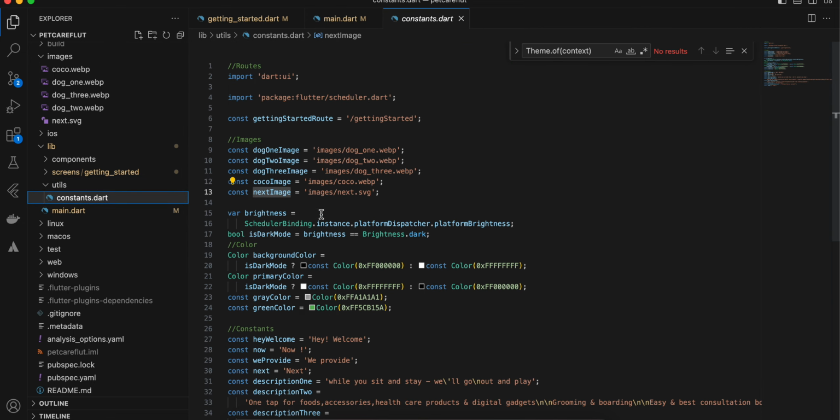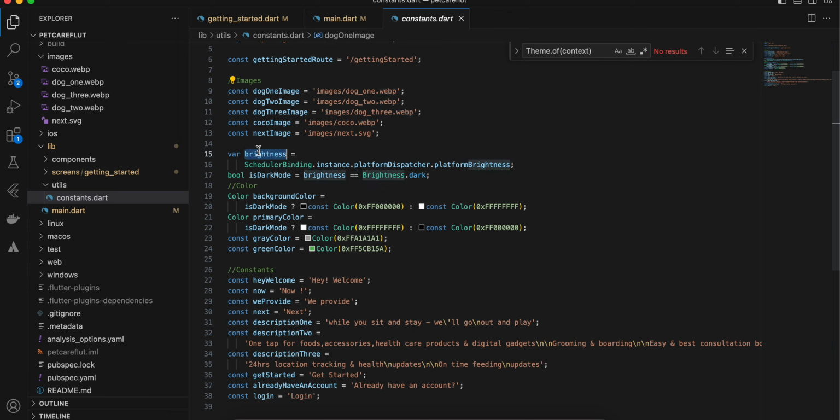Inside that, in the constants folder, I have defined all the images, and as you can see, I'm using WebP images because they are lesser in size as compared to PNG and JPEG. You can use any online tool to convert PNG to WebP, or you can just use Android Studio. Like in native Android, once you add an image to drawable, just right click on that image and it will show you an option at the bottom like convert to WebP.